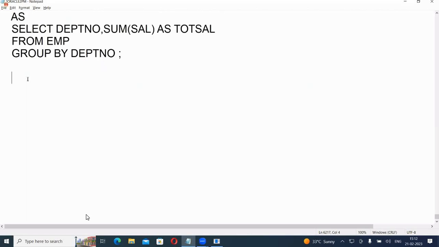Okay. So they'll ask, boss, what are the differences? They'll ask, what is the difference between table and view? Table stores data, occupies memory. View doesn't store data, doesn't occupy memory. Always view gets the data from the base table. Whenever you run a query on a view, that query will get the data from the base table.